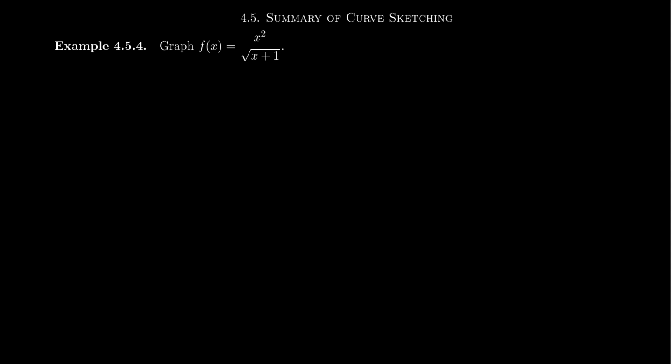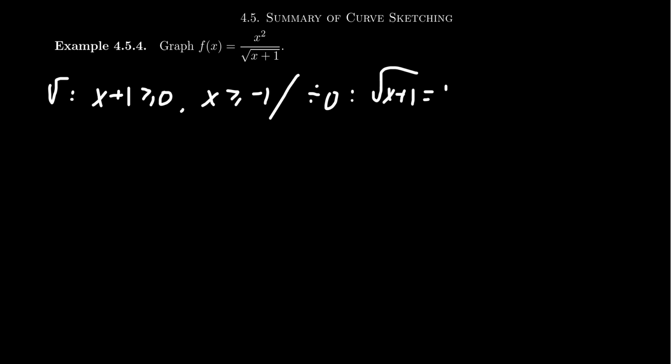Well, if we start off looking at the domain of this thing, the issues with the domain are going to come from the denominator, because we don't want to divide by 0 and we also don't want to take the square root of a negative. So if we think about the square root issue first, we need that x plus 1 is greater than or equal to 0, which would suggest that x needs to be greater than or equal to negative 1. But likewise, we also don't want to divide by 0, in which case the square root of x plus 1, we have to figure out what makes that equal to 0.